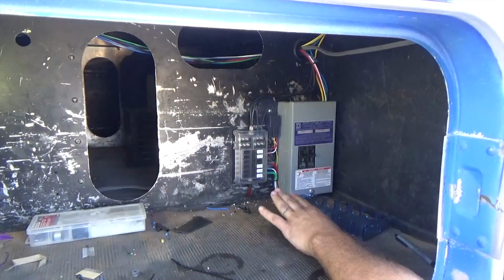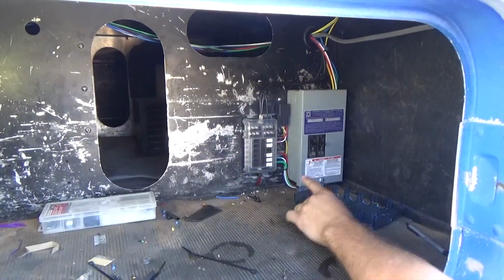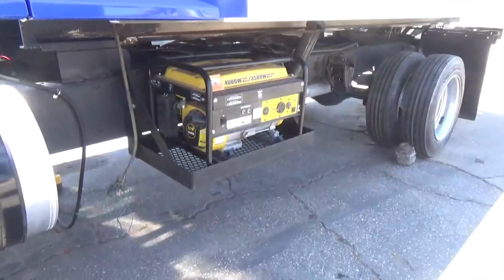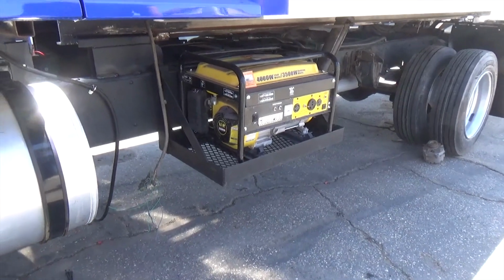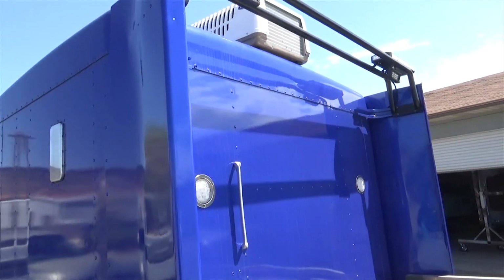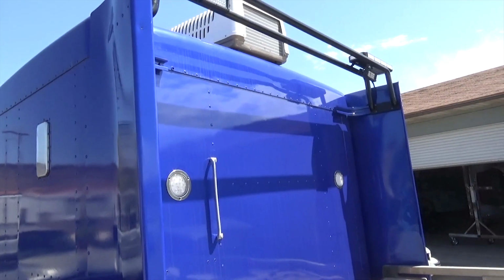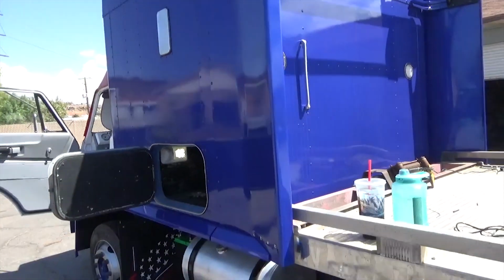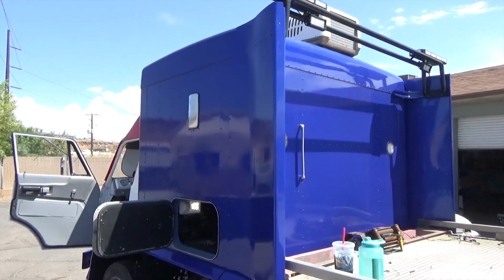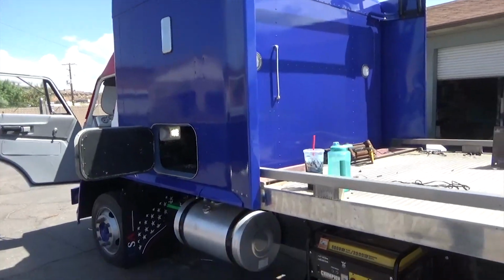And then in here is pretty fun. We've got little cubby lights in there. And then this fuse block is just for the sleeper side. And then we've got this 110 box because we've got a generator to run the AC unit. Currently we're running the AC off the shop power because you can just plug in, which is pretty cool. So if he's anywhere with an outlet kind of hookup, even like an RV spot, he can plug this sleeper in and sleep in comfort through the night without running his generator.